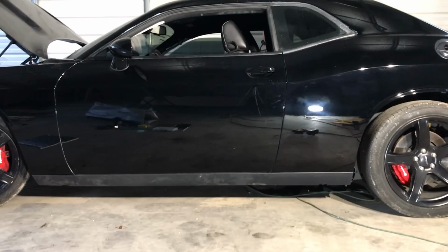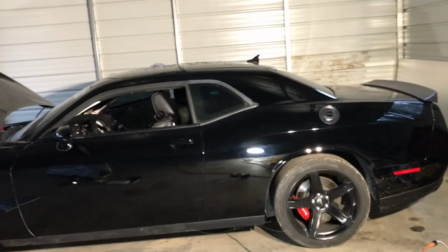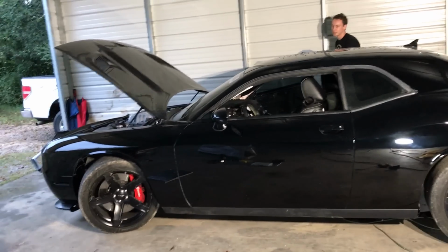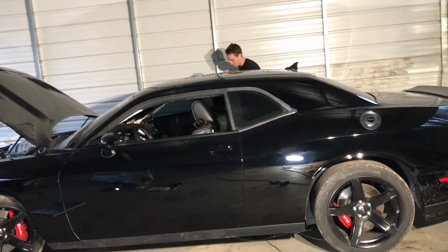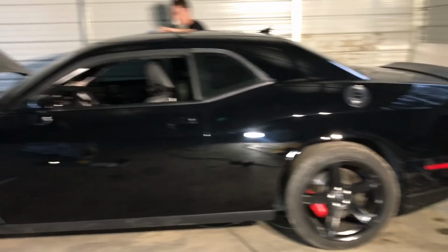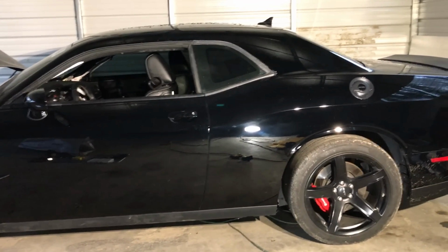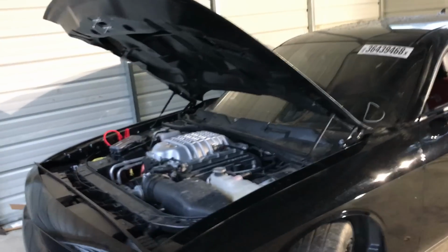She looks clean on this side, look at that. I mean, it's dirty, it needs a wash. It's gonna need a full detail. Oh man, that's cold. Yeah, I can't wait to detail this thing, man. It's just step by step, guys. But as you can see, that side is nice and shiny. You can see the reflection. It's getting kind of late here, but we're still gonna continue working.